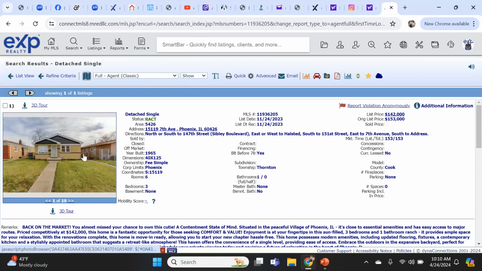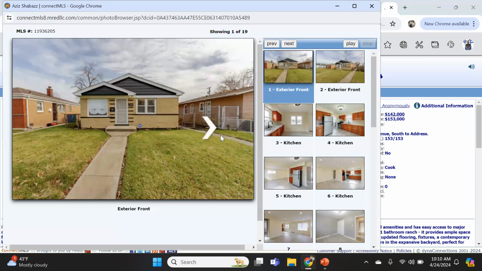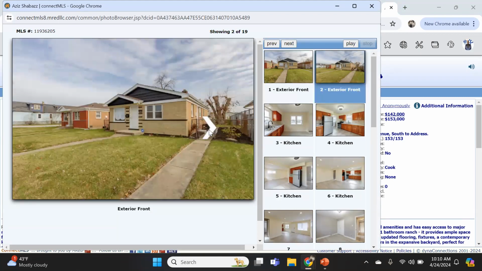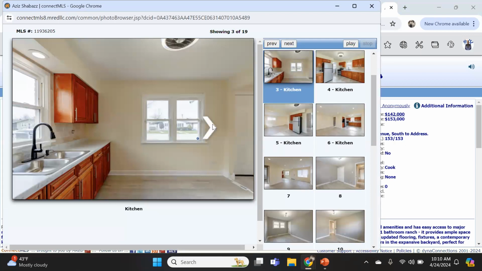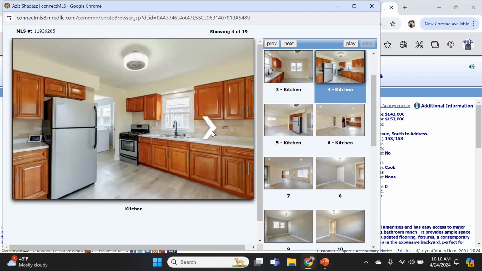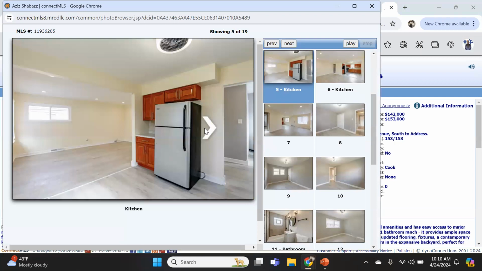Okay. So the first thing I want to look at is the pictures. What does this place look like? It's brick. Okay. Looks like they might have done the side and then the front at the top. All right. This property looks like it probably has no basement, but we'll see. It's nice. They did some laminate flooring. Are those countertops granite? No. Okay. They're nice. Got some stainless steel in there. I don't see a microwave, but it's clean.